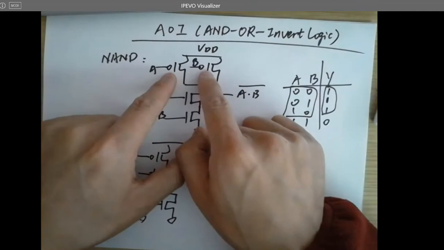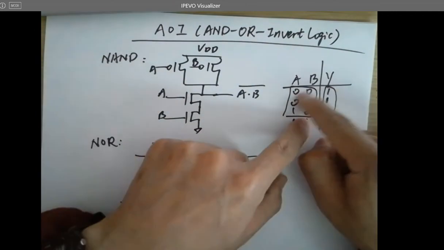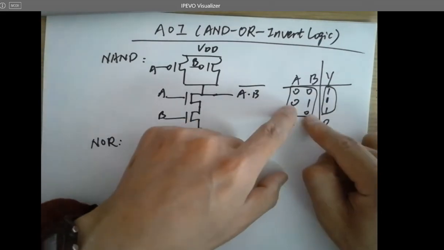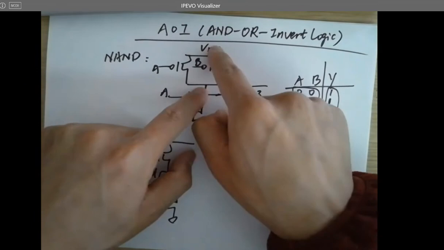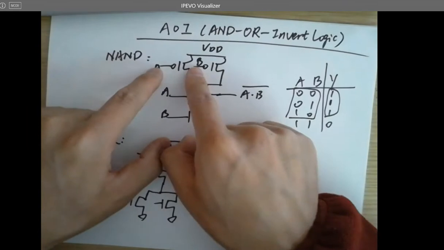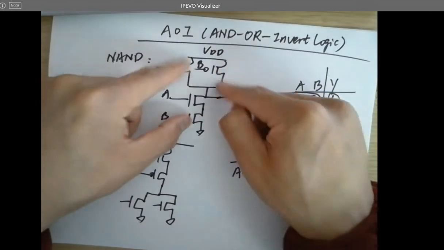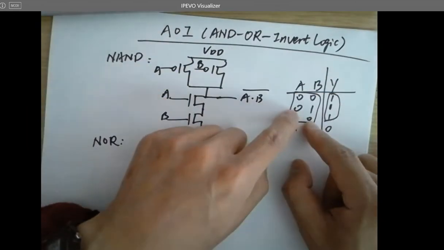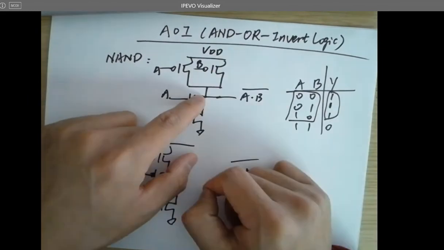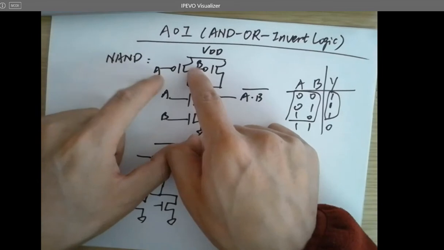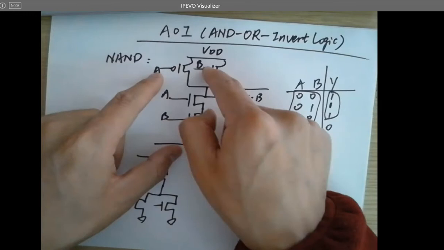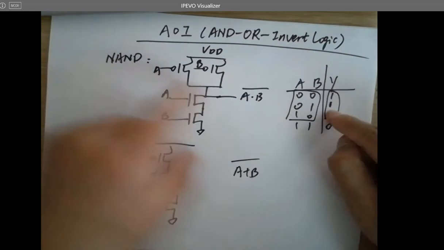And why do the PMOSes have to be in parallel? Because if you look at the inputs, if either one or both of them are on, then the output is pulled to VDD. So that's why the logic is implemented. See, 0, 0, both are on, boom, both are open. Or just one of them is on, then you have at least one channel to pull this to VDD, because this has to be low in order to have a positive VSG to turn on the PMOSes. That's for this one logic, right?